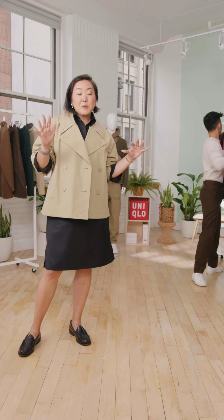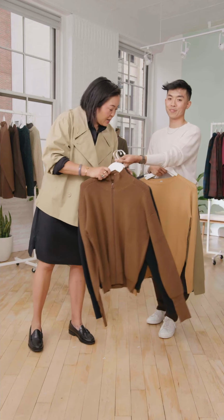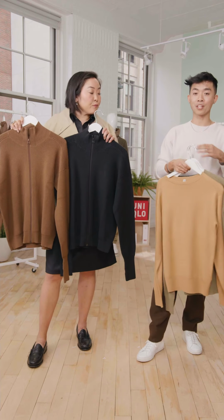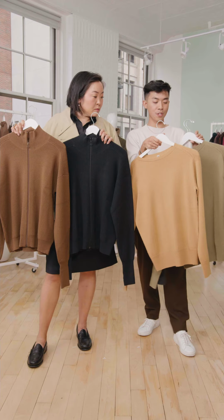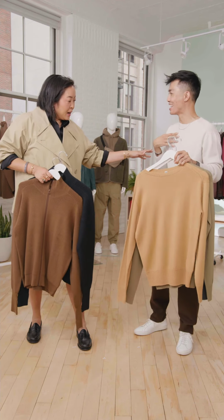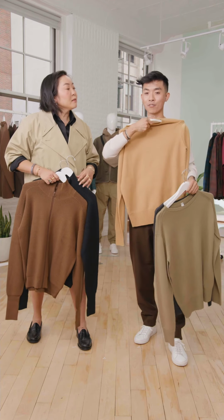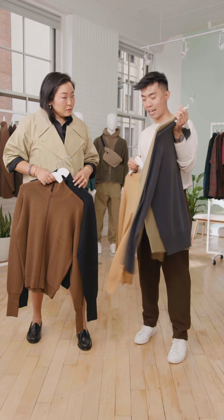So, a few extra pieces because we know that you need to see all the colors of everything. First off, the lambswool sweater that I'm wearing is another option that you can go for, in all of these beautiful fall colors. Wait, this is the sweater you have on? Yeah, I'm wearing that one right now. I love that. Yeah, the yellow is beautiful for this fall. I could have thrown that one on, or I could have thrown the green one on as well. I love the green. You love that green also.